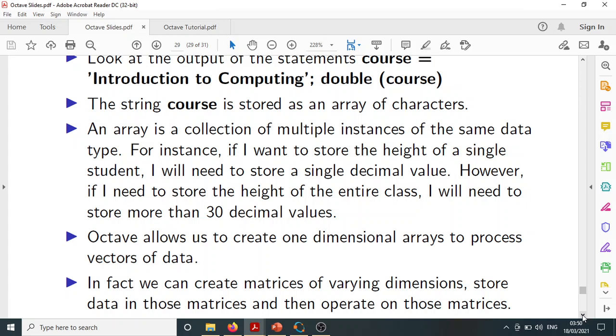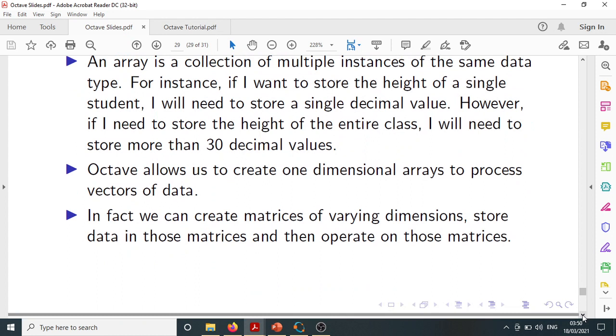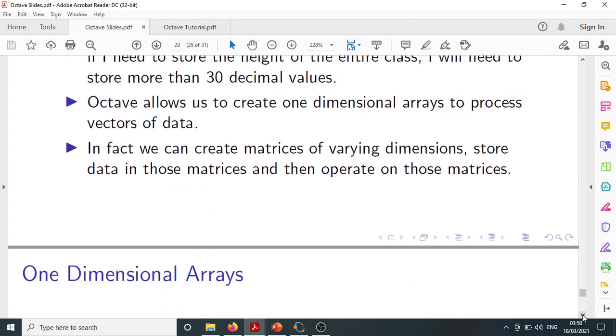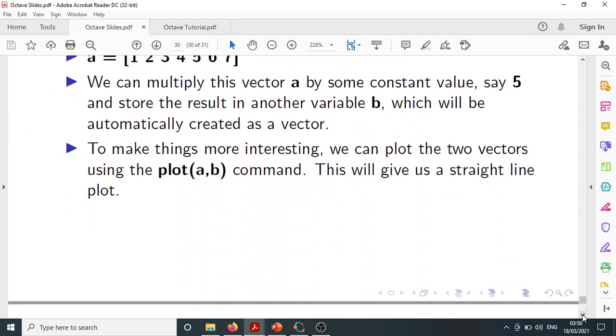Each column will store the marks of students in one subject, in a single subject. And each row will basically store the marks of a single student in all 5 subjects. So you can think of it like that. So that would be a two-dimensional array with rows and columns. You can think of it as a matrix. So a matrix is basically a two-dimensional array. So we have done this plotting.